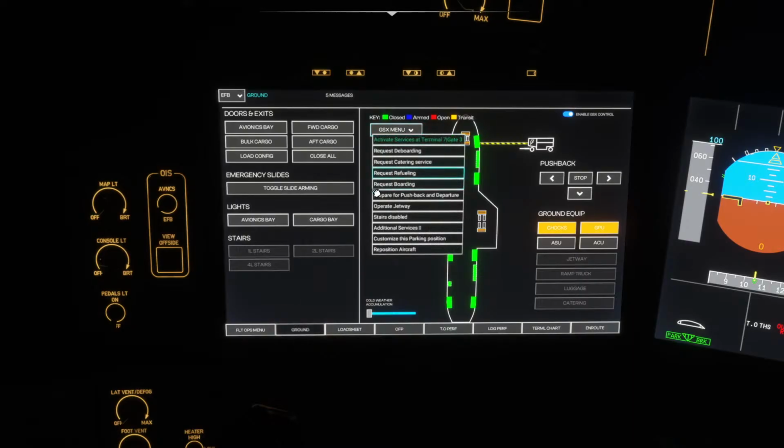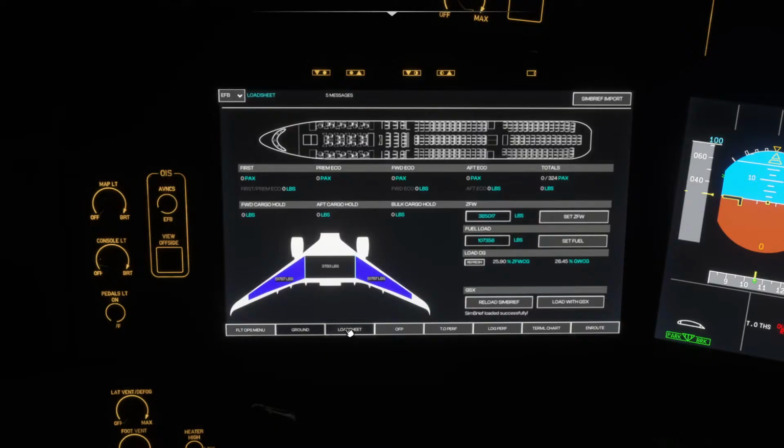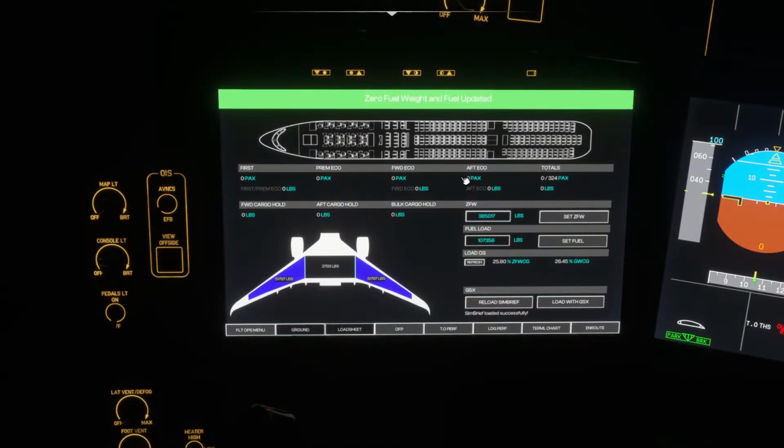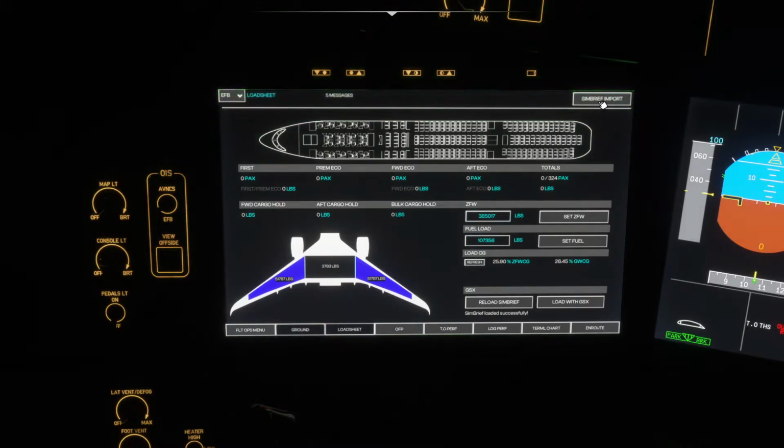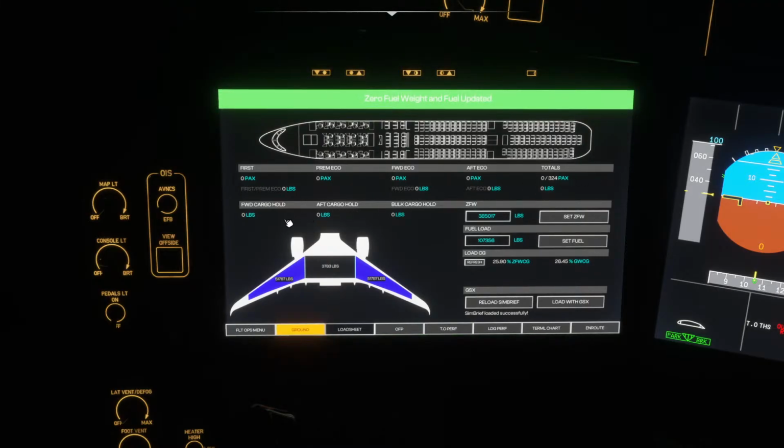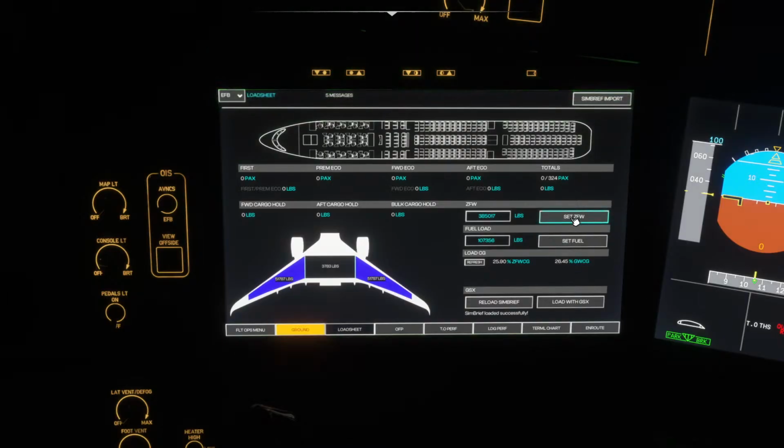And for me to really use this and really enjoy it, I use it together with the sim brief. So let me do it that way. I've imported from sim brief, right? All right. So I'm gonna say load with GSX. Set this. Fine. Good. It's loading. It's loading real fast. I like that. Okay.